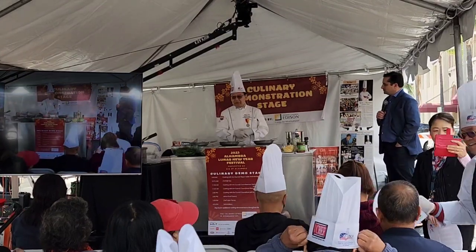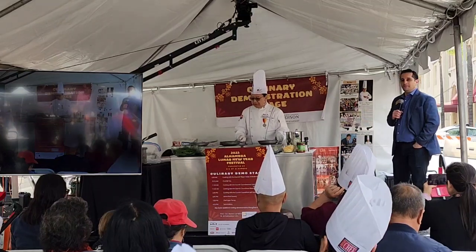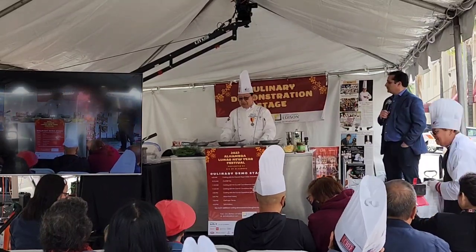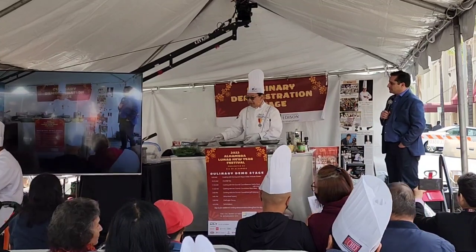So we're very happy with Southern California Edison for providing the induction burners. Because it's induction, we also need special pans that have a steel bottom. If it's aluminum, it won't work because these work kind of like a magnetic thing. Okay? So what we have here is a bunch of ingredients.